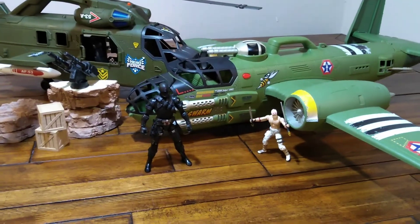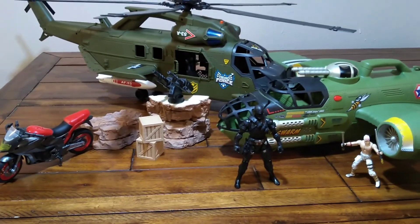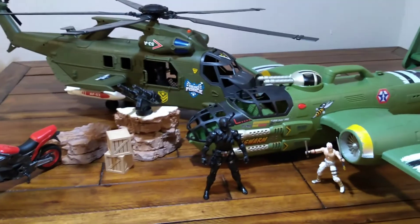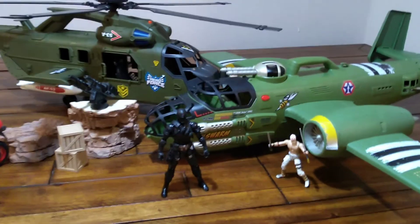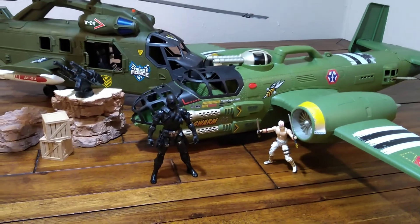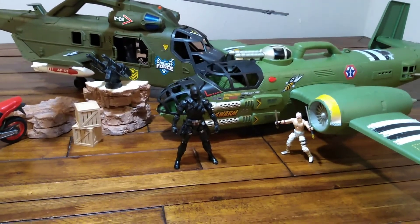This has been a look at some more six-inch custom vehicles for this line that's coming out. Let me know what you think — it's just gonna be hard on your pockets. Can your house handle all these if Hasbro starts throwing big vehicles at us like this? Let me know in the comments below. This is your boy Iron King 3000, and I'm gonna be out of here — peace.